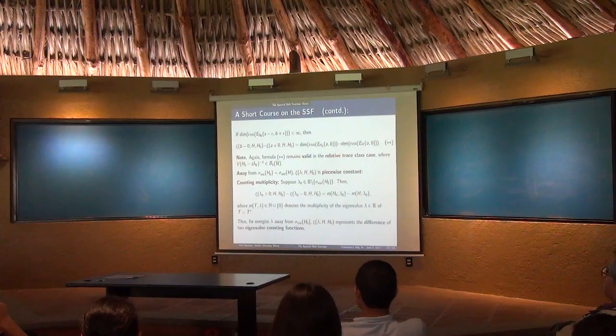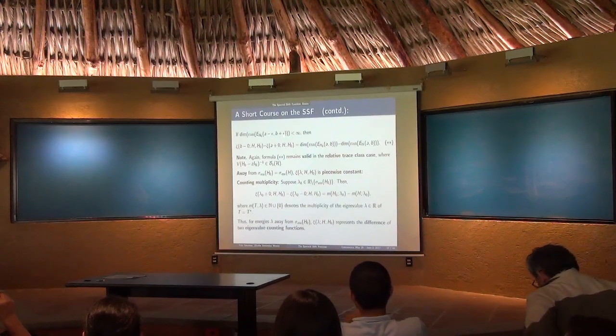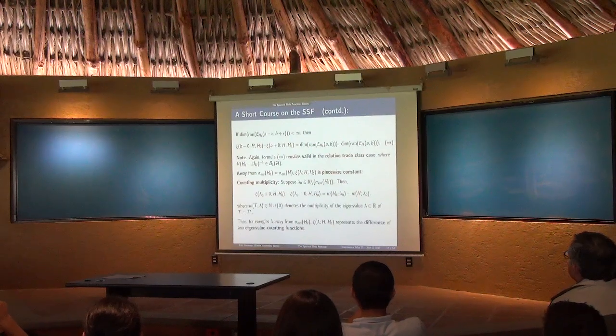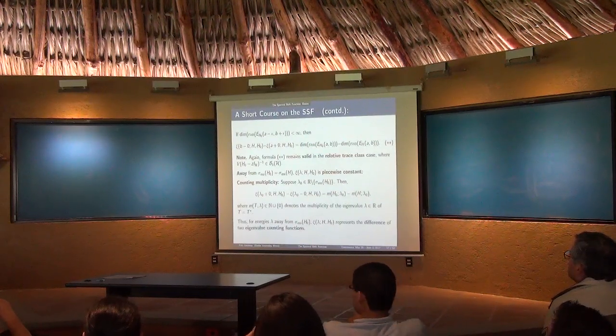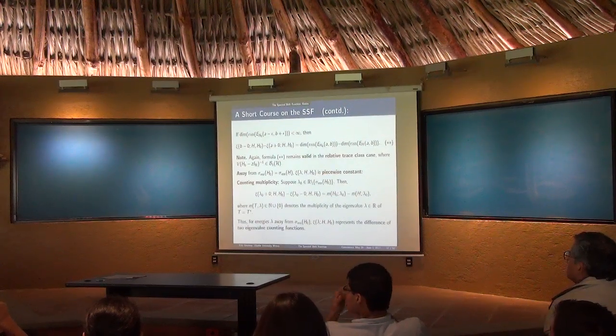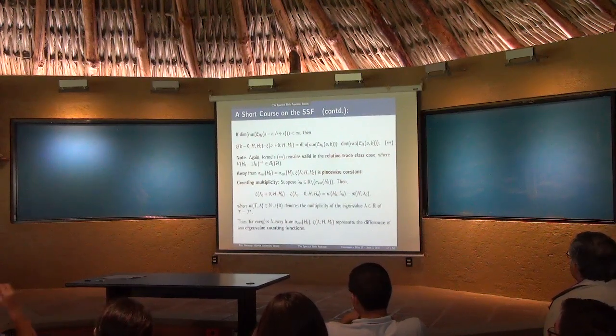Okay, let me say a little bit about the properties of this function, say on the discrete spectrum, and then in the end, a little of what one can do in the continuous spectrum case. So if you are on an interval AB, and you go a little to the left and a little to the right, and the dimension of the range of the spectral projection of H0 is finite, then this difference of Xi at B from the left and this here from the right is actually the difference of the dimension of the range of the spectral projection. So, in other words, if it's finite, it counts eigenvalue differences, including multiplicities. Okay? That's why I said at the very beginning, eigenvalue counting function, or differences of eigenvalue counting functions. That's what this function can do for you if you have discrete spectrum.